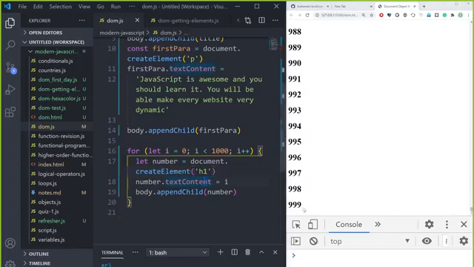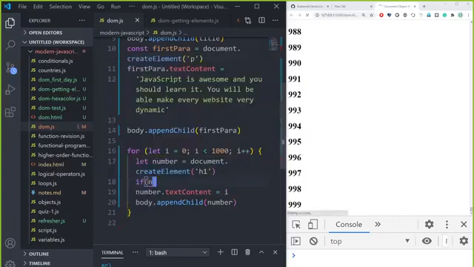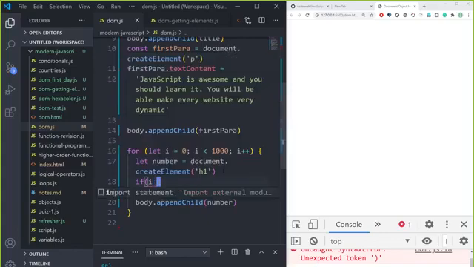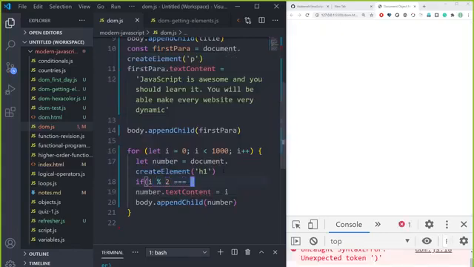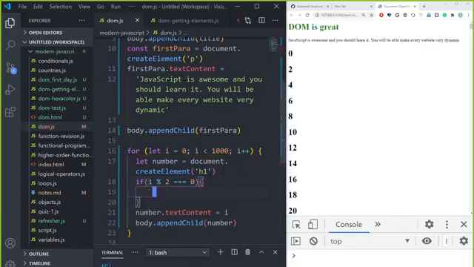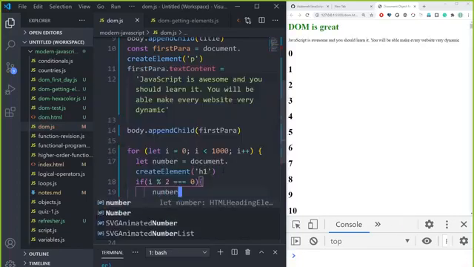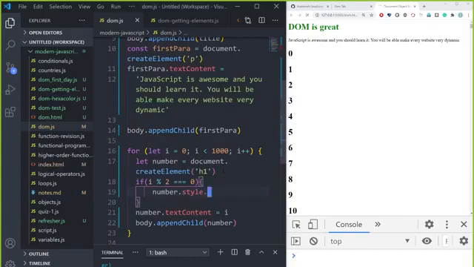Great, now let's target them. Even is going to be green and odd is going to be red. Okay, let's do that. If number divided by 2 is equal to 0, that means it is an even number, and number dot style dot color is going to be green.